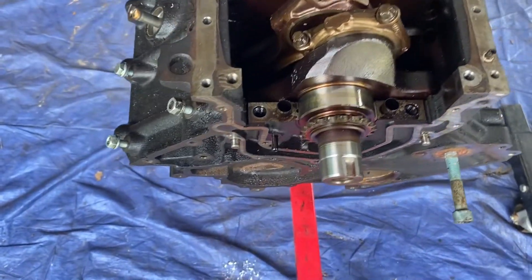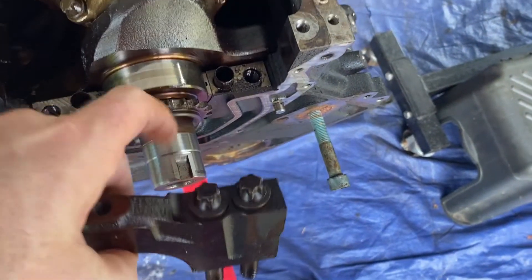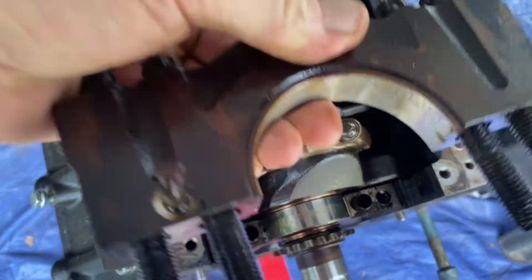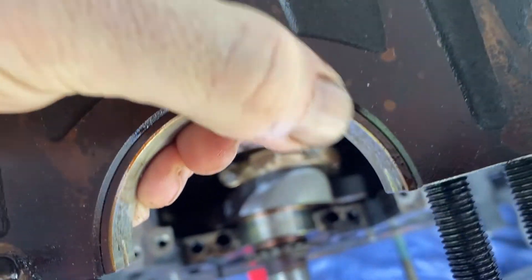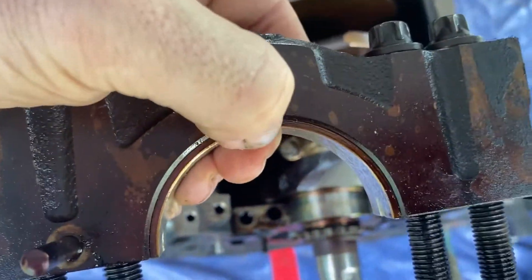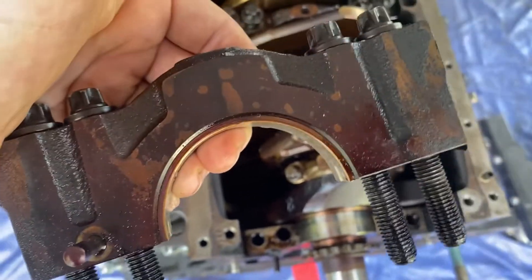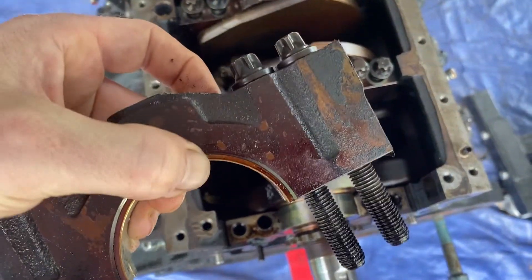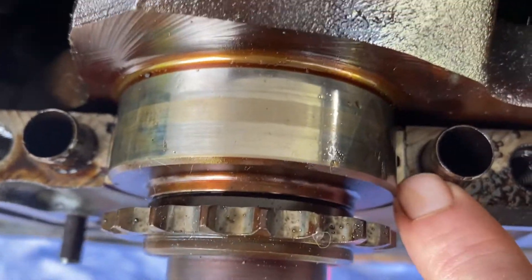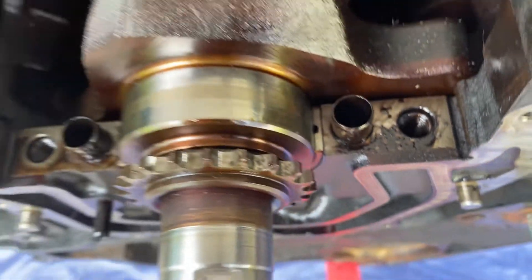So here we are — I pulled out one of the main caps. This is your crank, this goes on top, that's where I was unbolting. And as you can see in here, this little half-moon piece that's pushed in is called a bearing, or a half bearing, or a crescent bearing — it's crescent shaped. It's the main cap bearing. See the round piece — when you put the other piece in, you see there's a bearing right there, that little sliver, and it goes down around. That's the same thing.